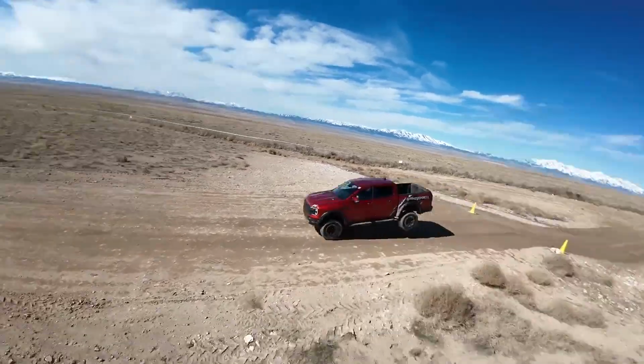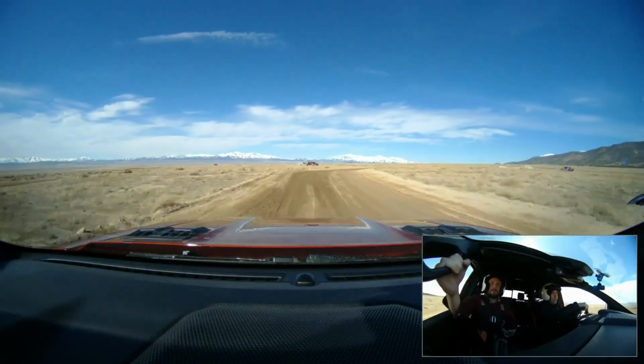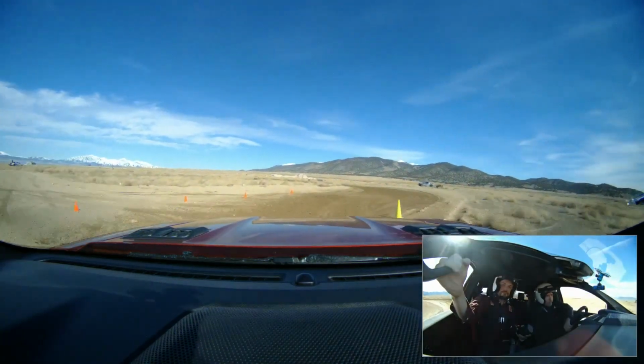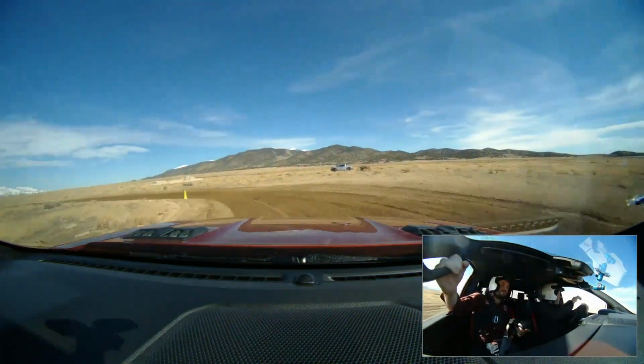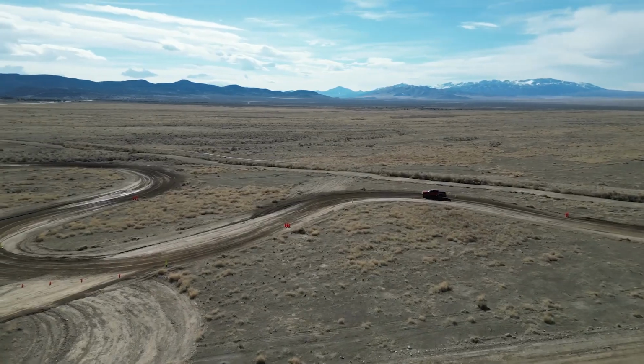And it really is meant for the off-road. It's meant for the Baja. They tested it in the Baja 1000. We've been beating on this truck all day. We jumped this truck, we drifted this truck, we slid this thing around a Baja course. And it just takes the beating, it keeps on going. It's like, what else you got? Give it to me. So we really enjoyed it.